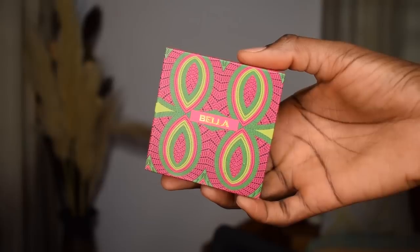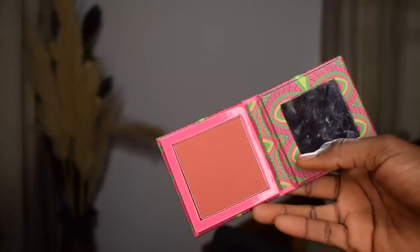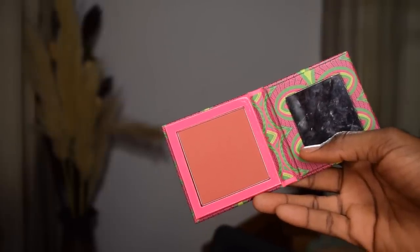So this is another skippable step. If you don't want to do it, it's not a big deal. This is blush. I love blush. I feel like blush is really, really pretty. So I'm using my Bella blush from Juvia's Place. It's this peachy color. I really, really like it. I'm gonna put it on my cheekbones like so. I'm using my Real Techniques blush brush. As you can see, I apply it on the apples of my cheeks upwards, like so.